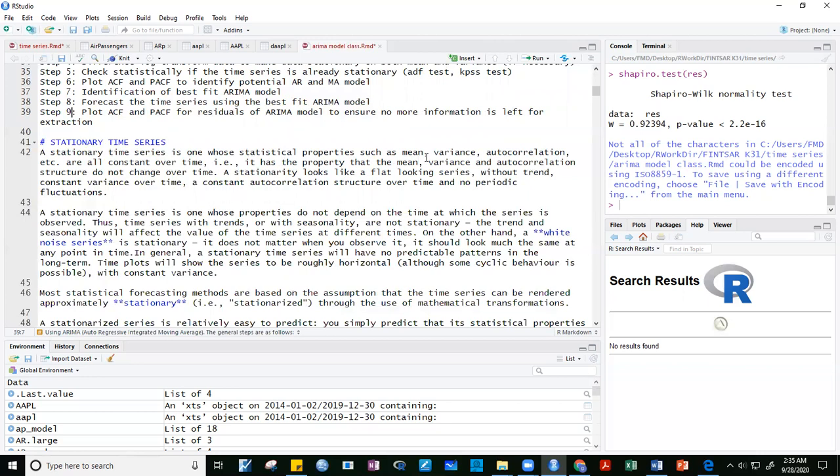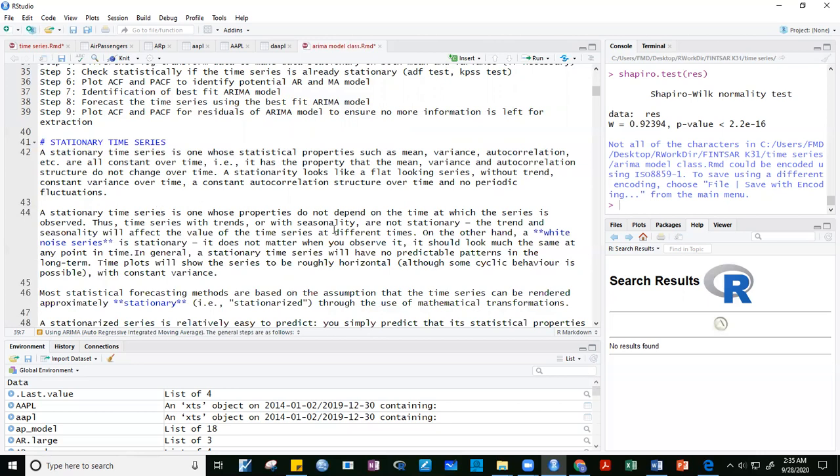It indicates that the mean, the variance, and the autocorrelation do not change over time. They're constant over time. So a stationary time series looks like a flat-looking series without trend and with constant variance over time, constant correlation over time, and no periodic fluctuations.